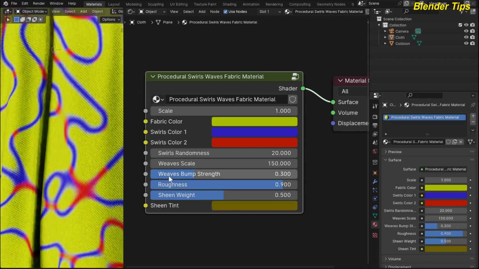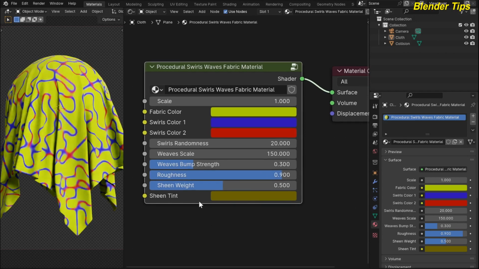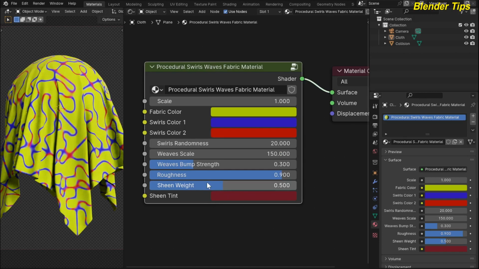And this is the wave bump strength, and this is the overall roughness of this fabric. And this is the sheen width, and here is the sheen tint color. Actually this is the reflection color. And if I increase the sheen weight, then you can see the changes.